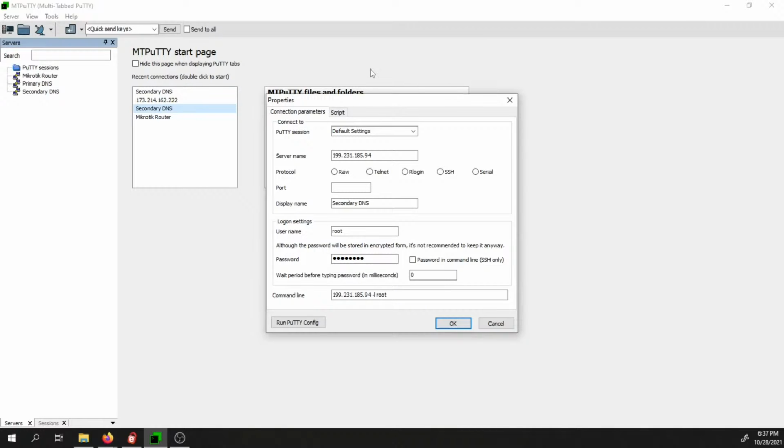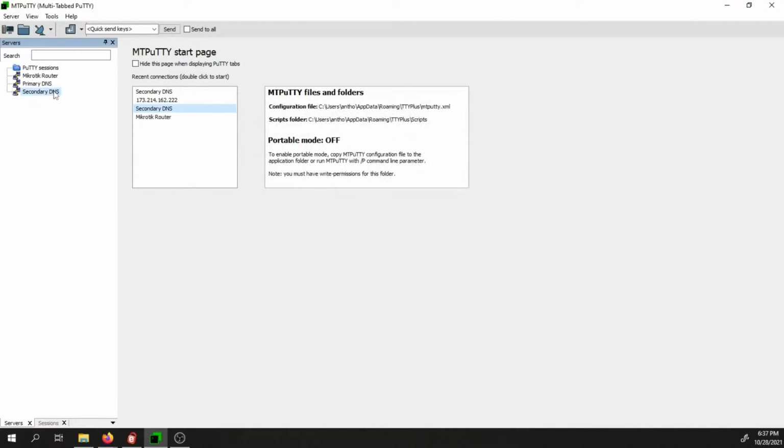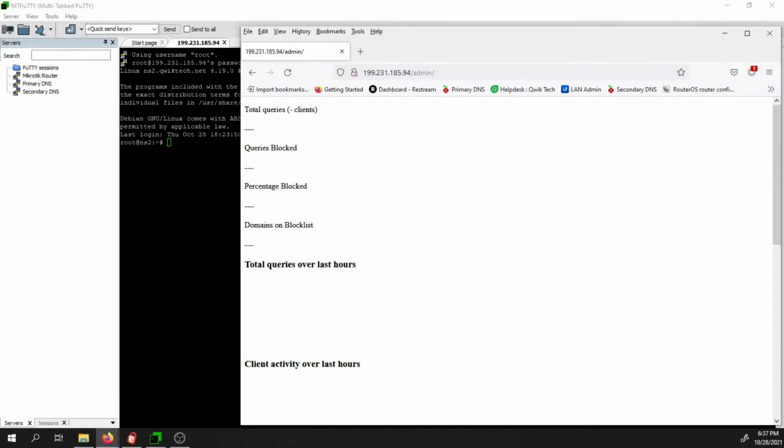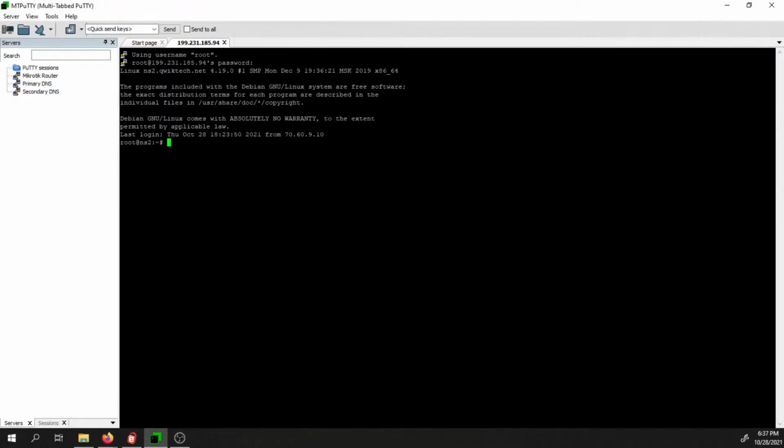After you fill out all of that information, you're going to go down here. This will already be filled out, so I'm just showing you for interest's sake. It will have the command line to log in. Once you type everything in, you can hit the OK button, and it will have your server's name in there. Double click on it, and it will obviously log you in. Now, as you can see, I don't have to type in the username and password, it's already done. So now that we have access to our server, the assumption here is that it's already been updated.